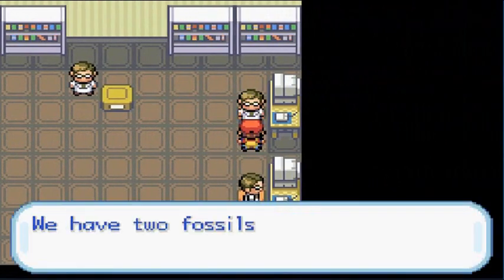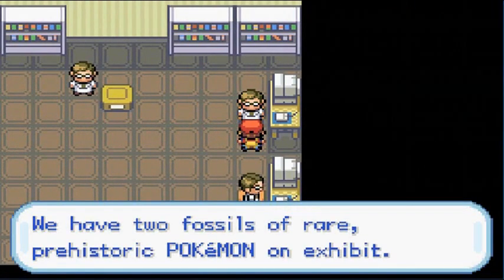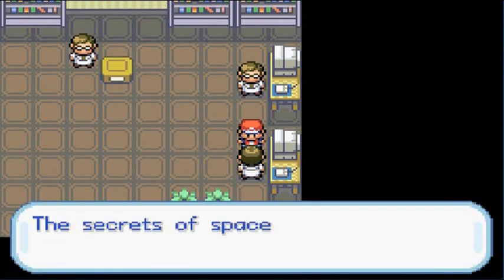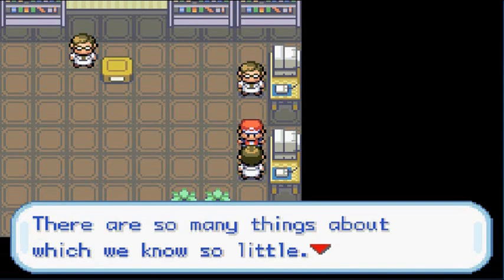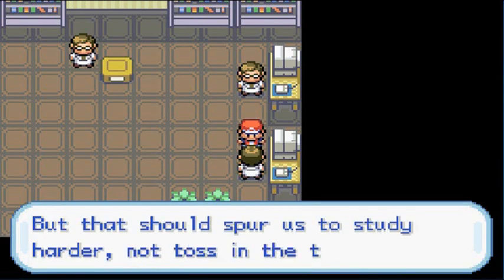Now, if you talk to one of these guys, he's like, we have two fossils of rare prehistoric Pokemon on exhibit. But if you talk to this guy, the secrets of space, mysteries of Earth, there are so many things about which we know so little, but that should spur us to study harder.